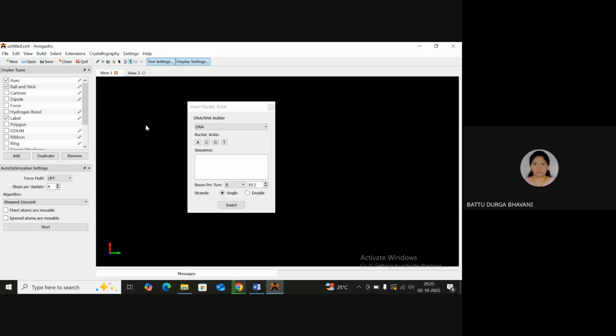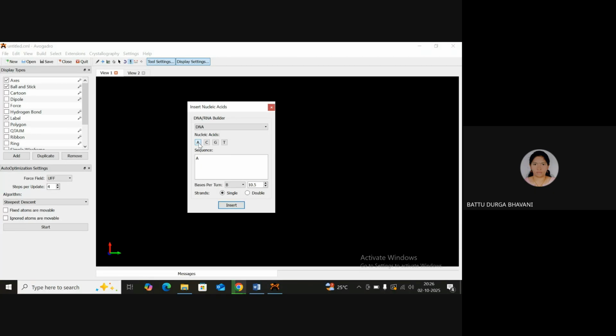Now in the build menu, I'm going to insert, and in insert we have DNA or RNA, fragment, SMILES and peptide. First I am going for DNA and RNA. Here I want to insert one DNA or RNA using nucleic acids. So we have A, C, G, T. In whichever order you want to place the molecules, you can give the sequence here.